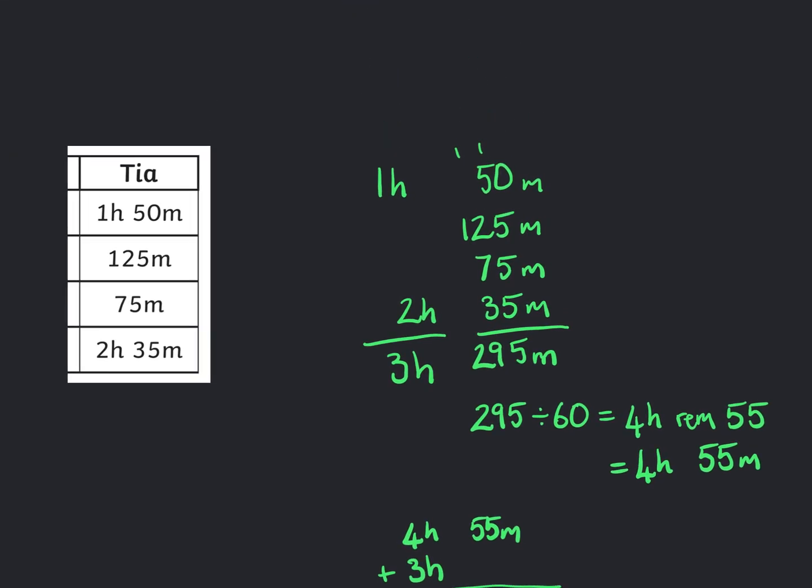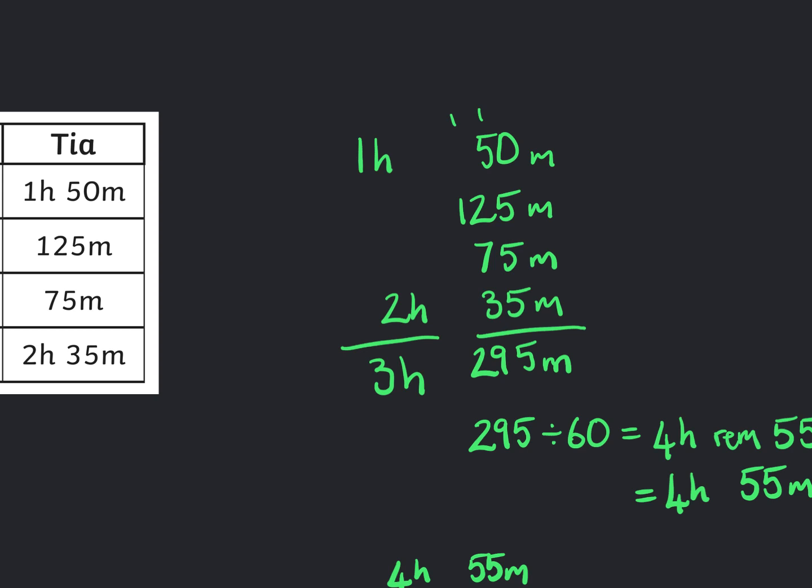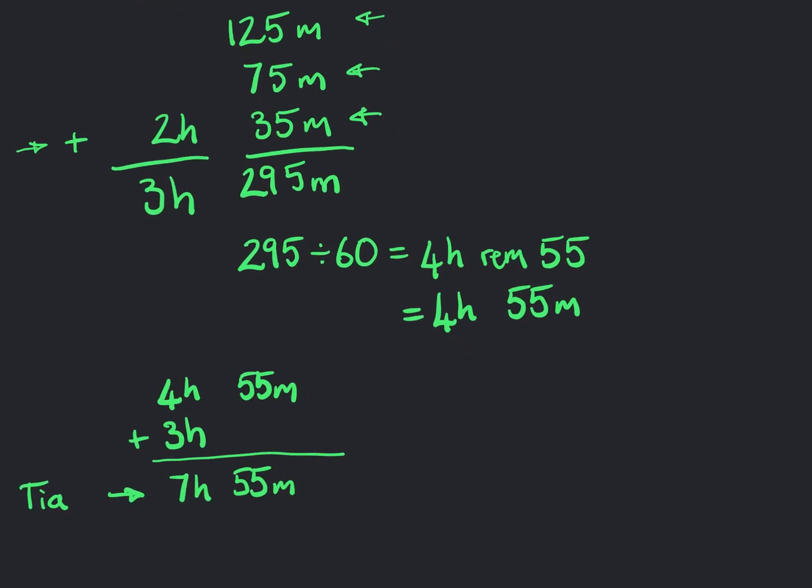So in terms of laying out the calculations, what I've done is I've set up 4 lines. There's a line, day 1, day 2, day 3, day 4. I've then indicated with a plus over here that I'm adding it, and I've got the lines to show that these are going to be the totals. After that, I've left a space so that I can then do my other calculations, which is divide by 60. I'm also indicating that I'm going to get 4 with a remainder of 55, and shown underneath it that it's 4 hours 55 minutes. The last step then is to add all of those together. I suppose if I really wanted to, I could have done 3 hours and 0 minutes, and that would be how I got my final answer.